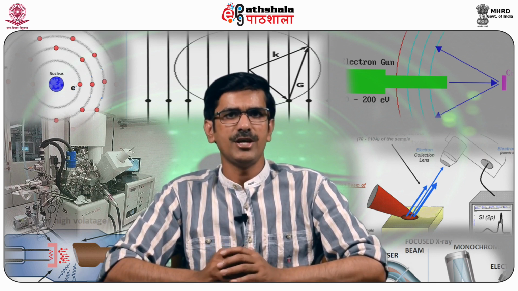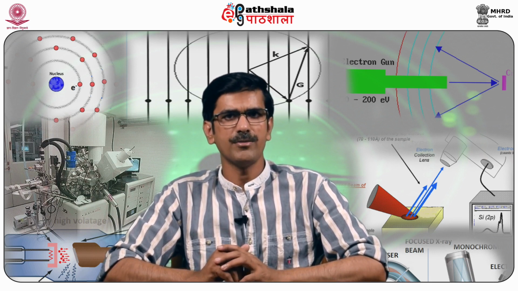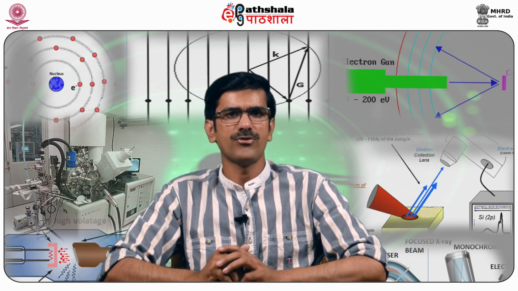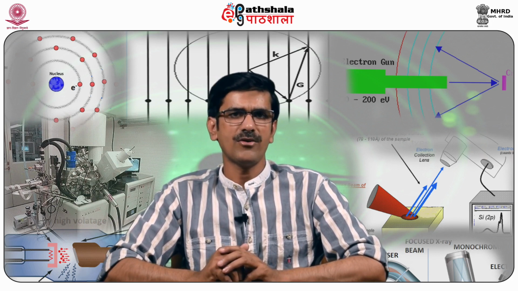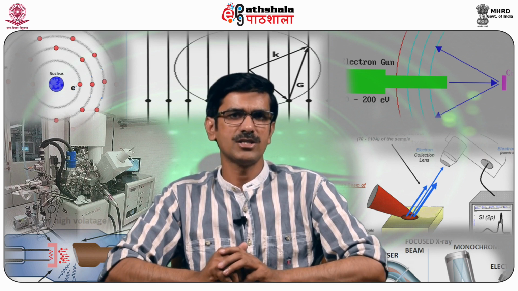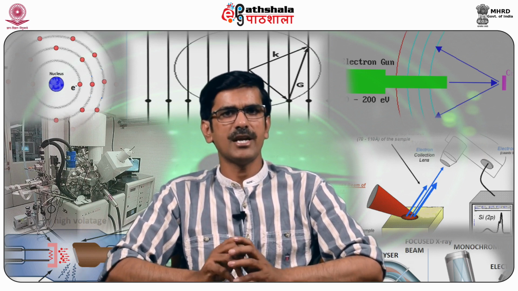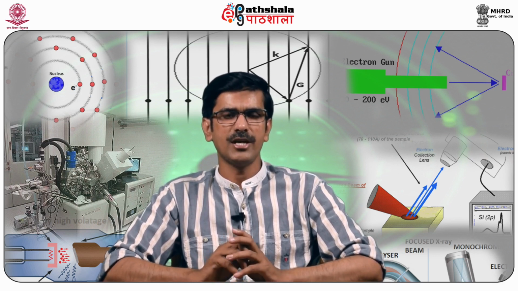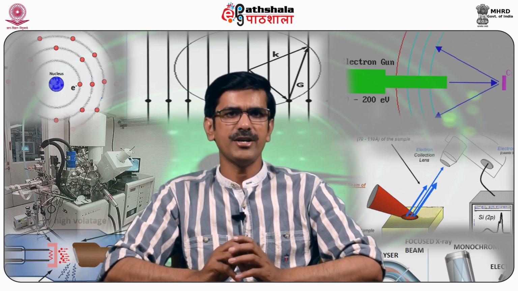XPS has a choice between a monochromatic beam of a few microns or an unfocused non-monochromatic beam of a couple of centimeters. These beams originate from an X-ray source of either magnesium or aluminium, giving off about 1254 electron volts and 1486 electron volts of energy respectively. In PES experiments, electron guns can also be used in conjunction with X-rays to eject photoelectrons. With an electron gun, the electron beam is easily focused and the excitation of photoelectrons can be constantly varied.